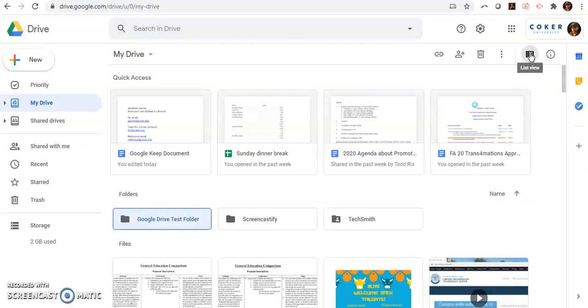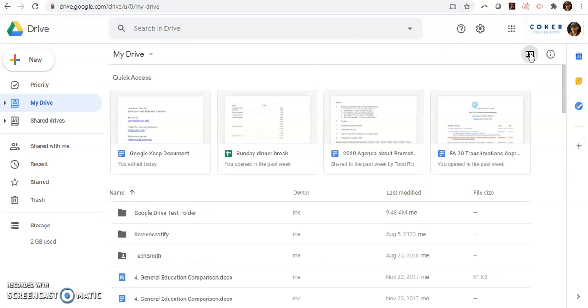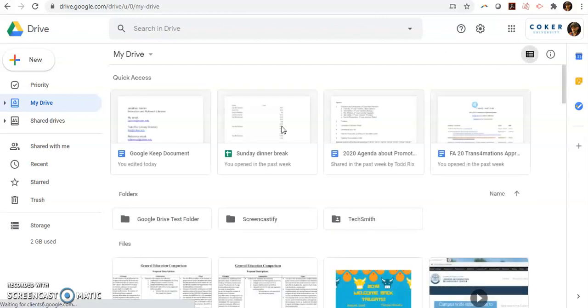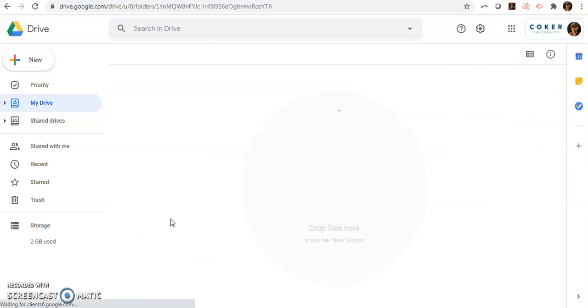And it should show up on your main screen, again depending on the way it's laid out. You could have a list view, so it would look a little bit like this. But I have this view up here, so there you have it. To access the folder, it's easy enough. Just click it, and it will bring you to your folder.